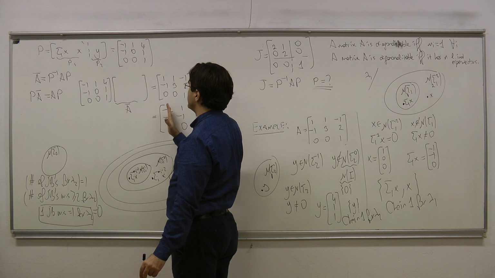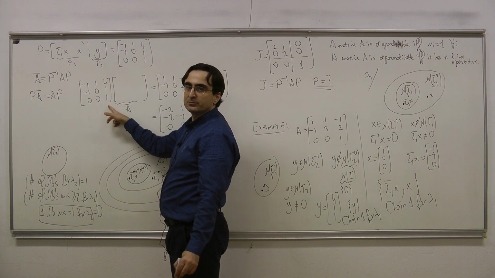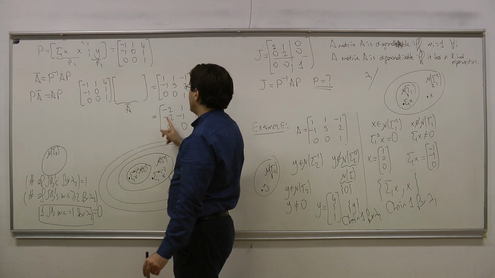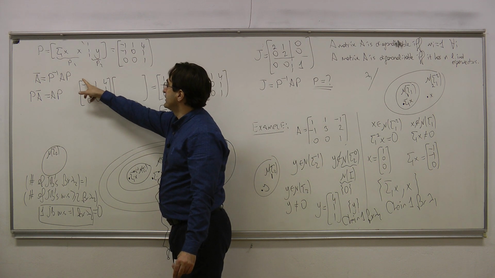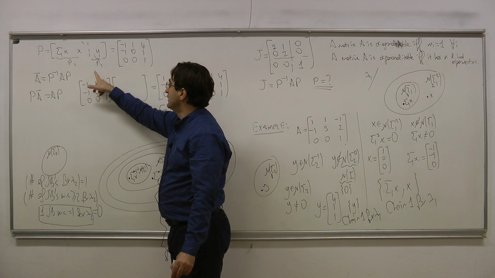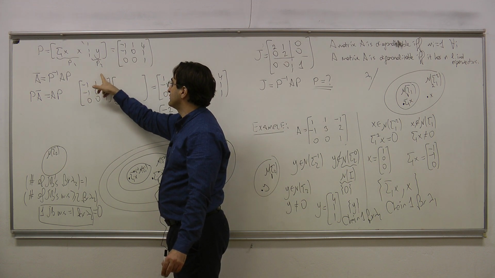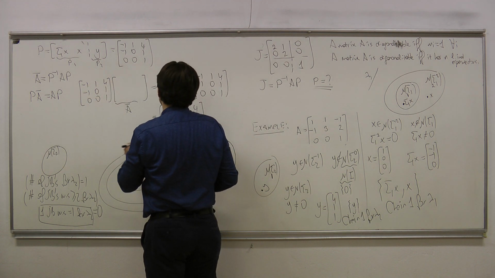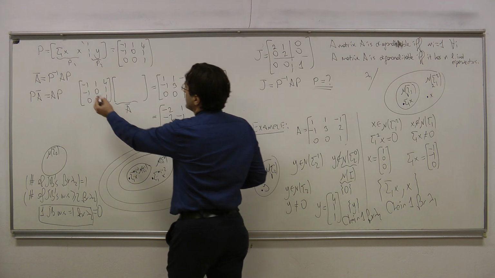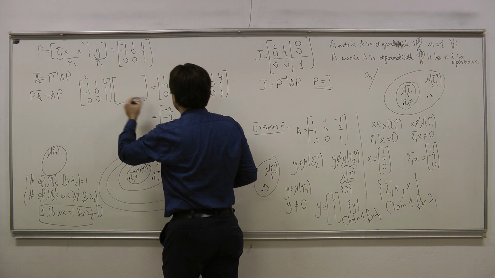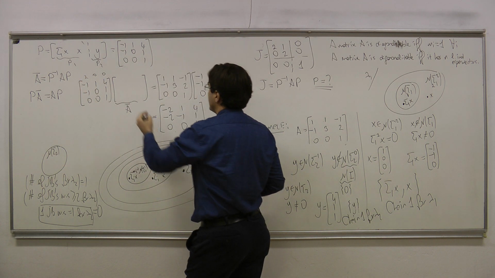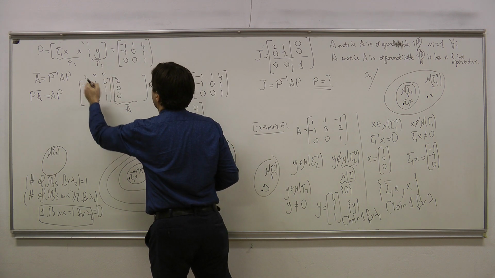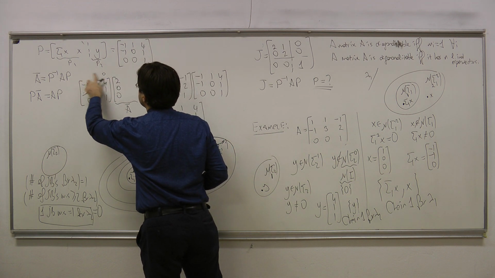Now, in order to be able to find the columns of A bar, I will express the columns on the right-hand side as a linear combination of these columns here. Okay? So express minus 2, 0 as a linear combination of the columns here. It is going to be minus 2 times the first column, plus 0 times the second column, plus 0 times the third column. So I would put here 2, 0, 0. Okay? Which are these coefficients.